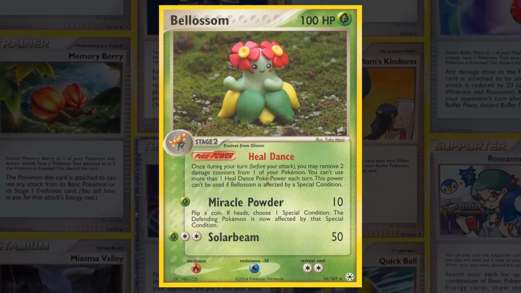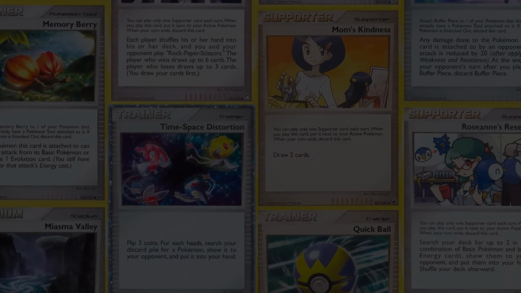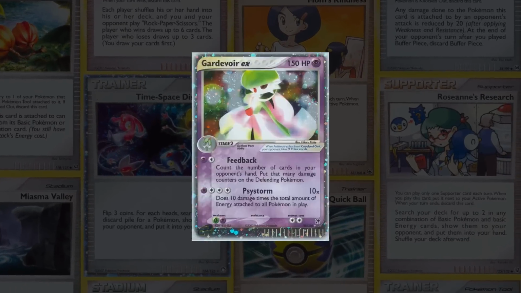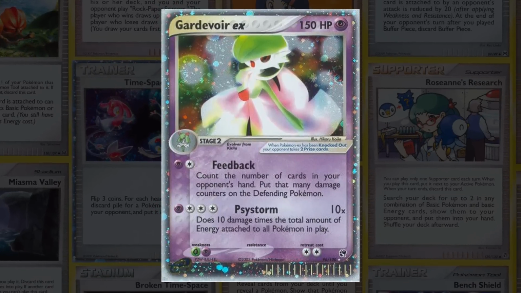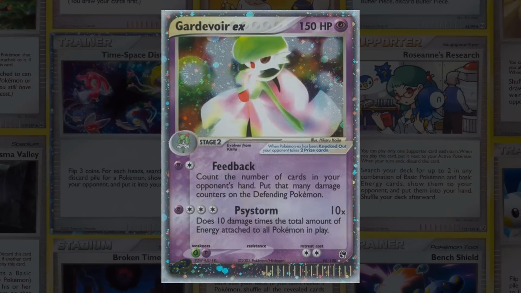The 2004 format also gave us a sneak peek into how Rare Candy was going to define the game going forward, with tons of Stage 2 decks like Gardevoir, Swampert, Exploud, and Walrein being early adopters of Rare Candy, in addition to the aforementioned Blaziken.